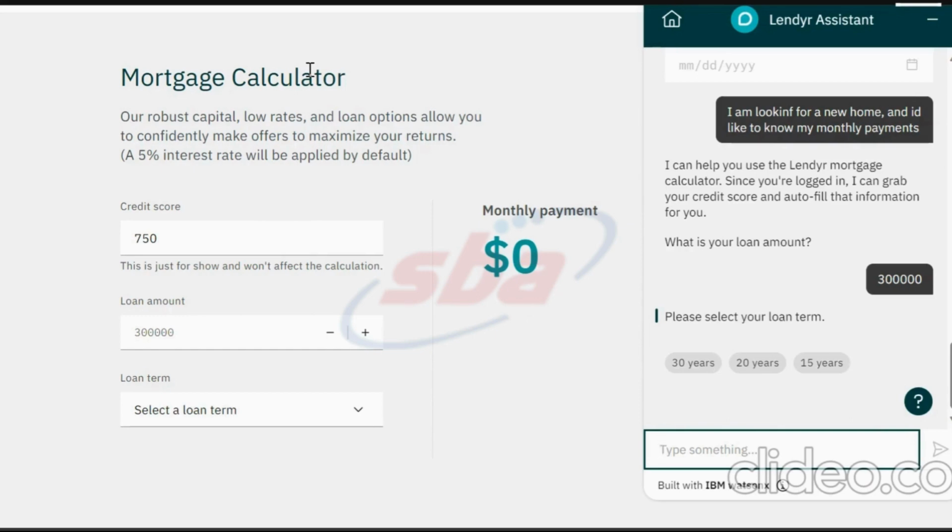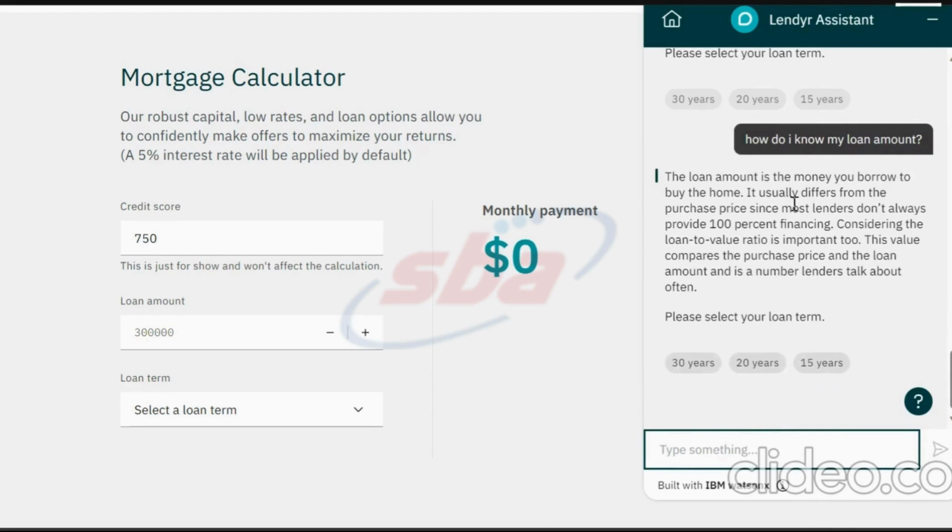But not only this, the loan amount which I have typed in here has been automatically filled in this box, providing a seamless experience, right? Now, once again, I don't want to select the tenure or terms here. Now, let me try asking, how do I know my loan amount?